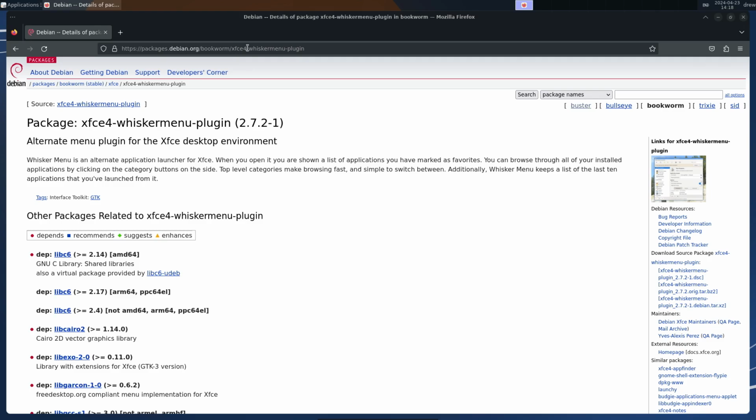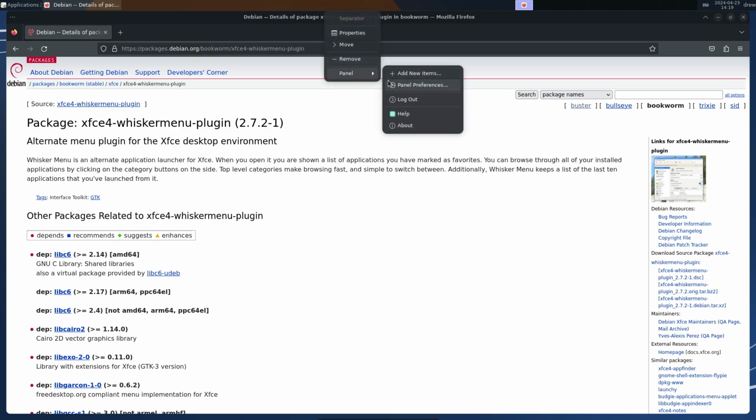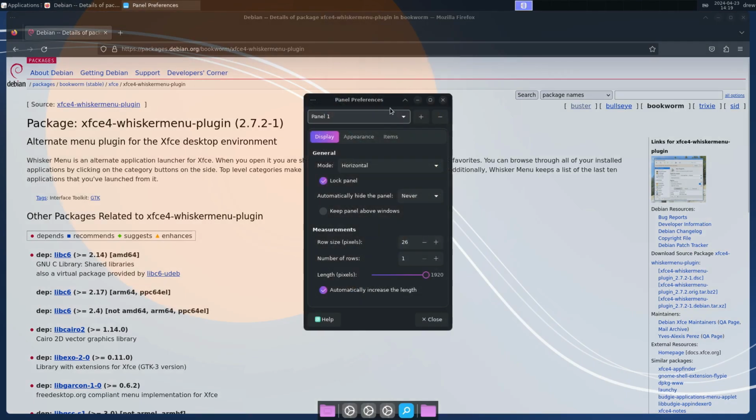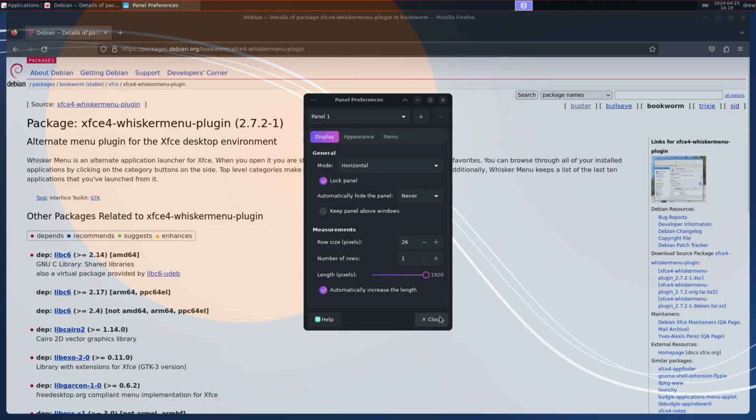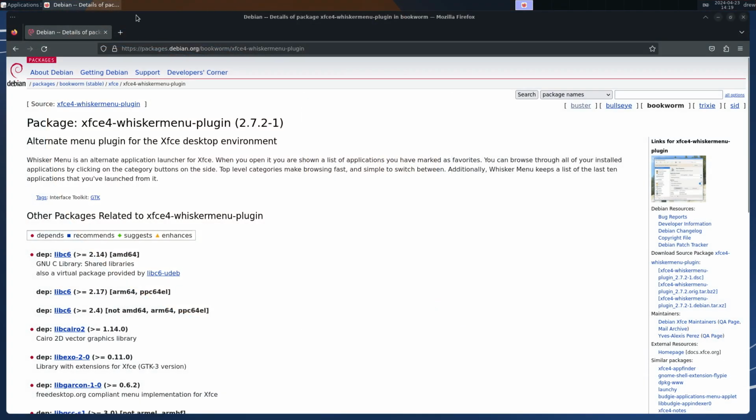Now, there are a few things that stick out right away when I'm looking at the panel, as well as a maximized application, as well as another smart panel or auto hide panel. I don't know that I would use the auto hide panel at all. So what I'm going to do initially is go to panel preferences. Now, again, personal preference, so just be aware, I'm going to remove this. Okay. So we're only going to be working with the top panel. Now, it is 26 pixels. And like I said, this is too high. It's kind of like encroaching on the panel.